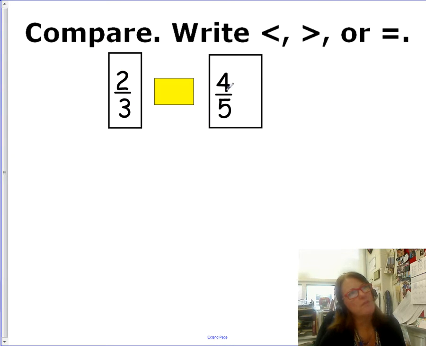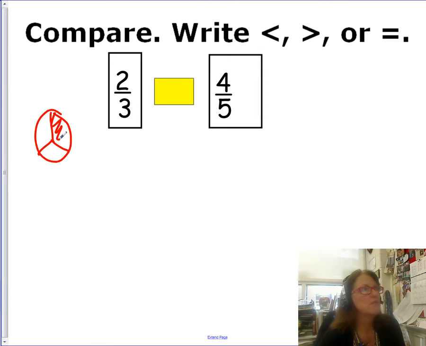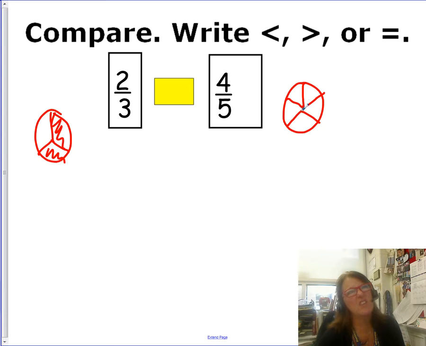Okay, how about this one? I have 2/3 and 4/5. So if you start thinking about that, 2/3 versus 4/5, with a picture, you might be able to reason your way through it. It's hard for me to draw fifths, sorry. And I don't even know if that's very accurate. Does this look bigger? It kind of looks bigger. Okay, 4 out of the 5 pieces versus 2 out of the 3.